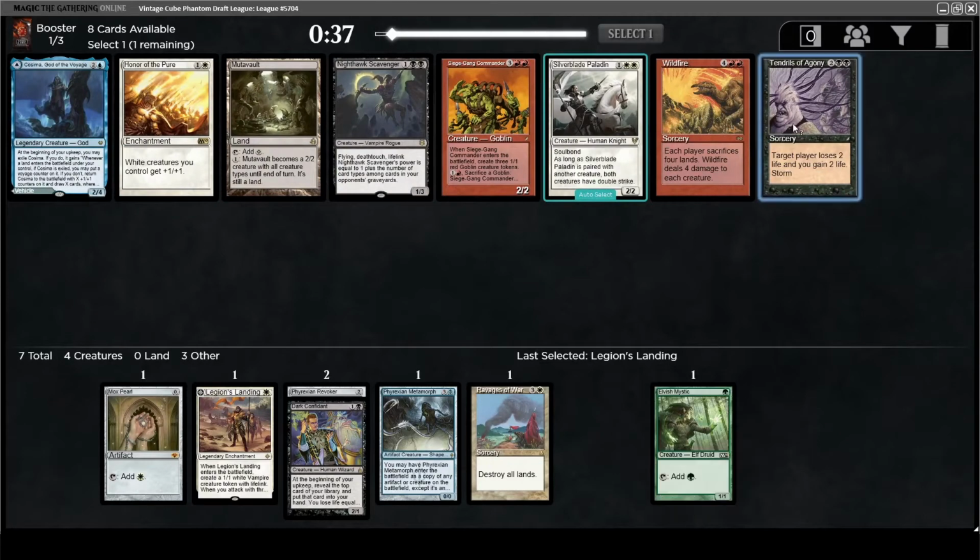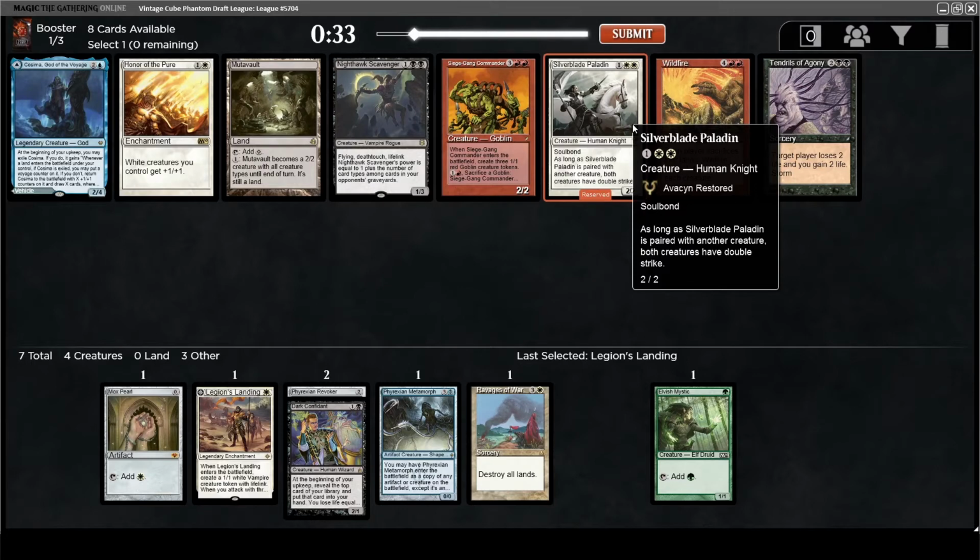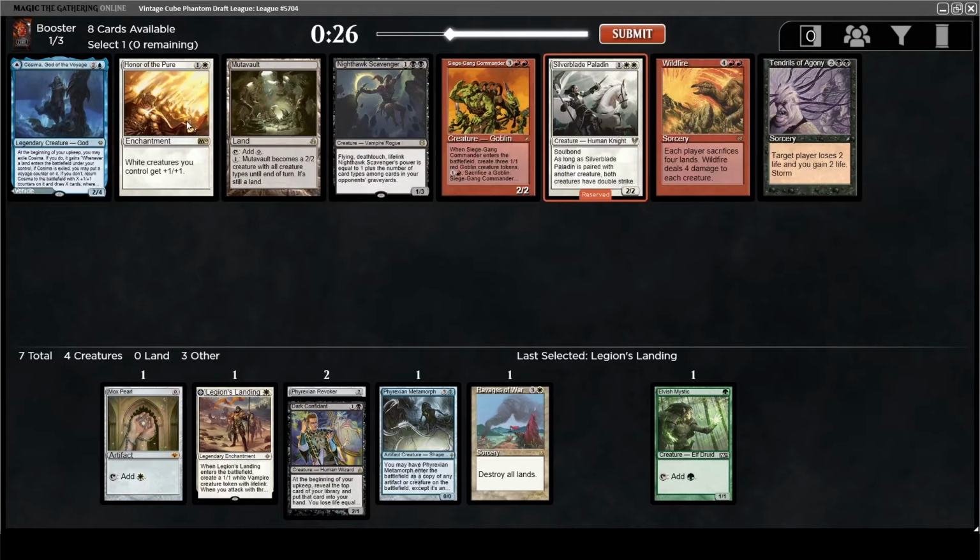Ooh, I hate Storm. Never take this card. Sorry if any of you are huge Storm fans. I'm not. So, here we have Silverblade Paladin and Honor of the Peer. Honor of the Peer would be good if we're going strictly mono white, but because there's a chance we might be playing black, I think I like Silverblade Paladin better.